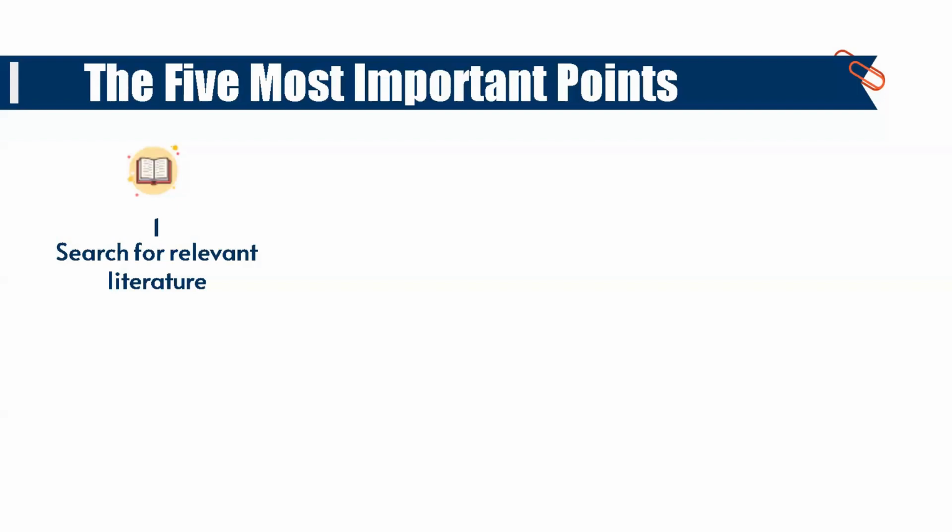Now, the next important point to remember is that while we are searching, we have to note down information about the author: the author's full name, the title of the paper, the name of the journal where it was published or the place of publication, the year of publication, and of course the page numbers that are relevant for our study. While noting down this information, it becomes essential to remember that it will help us in the next step.